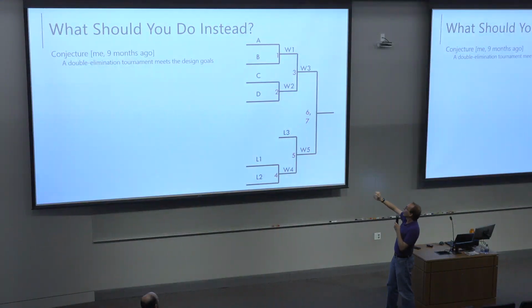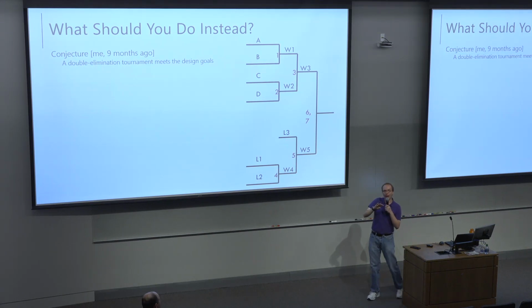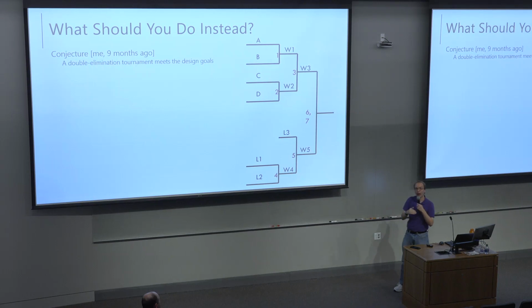True, but you have to play A, B, C, D, and then L1 and L2 actually happens after A, B, C, D happen, right? So it's not really balanced. So A, B, C, D play all at once. Yeah. The losers and the winners play, so 3 and 4 happen. 5 happens by itself, and then 6 happens. And then remember, there is no 7. This is because we modified it to get rid of 7. So it's actually only 4 rounds, and it's taking the place of 4 rounds in the original tournament.